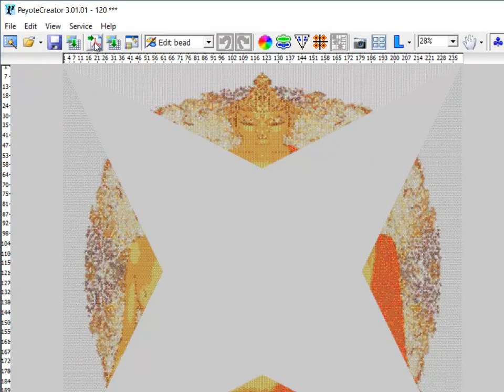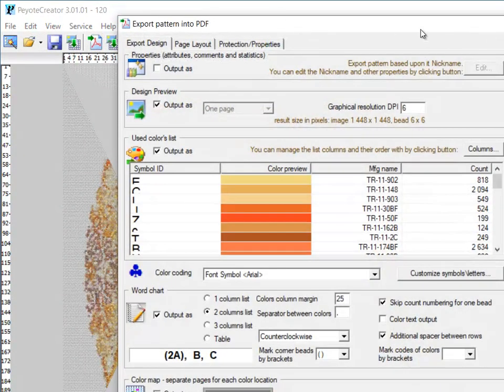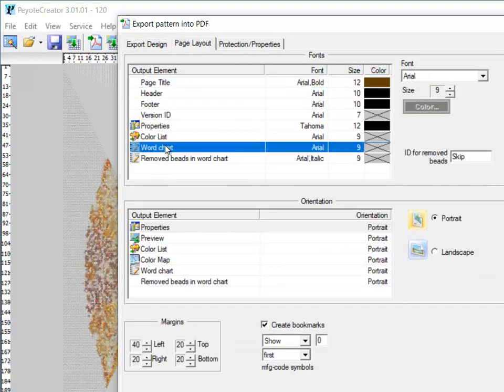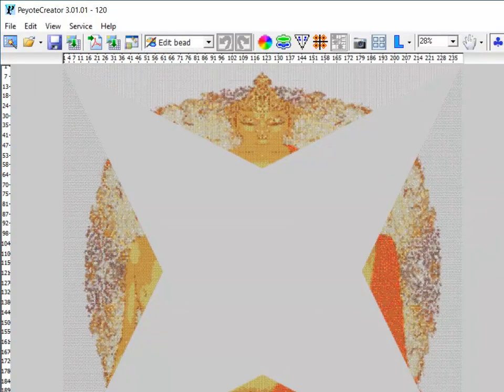save, and now export to PDF our image. For chart, so font size 7. OK.